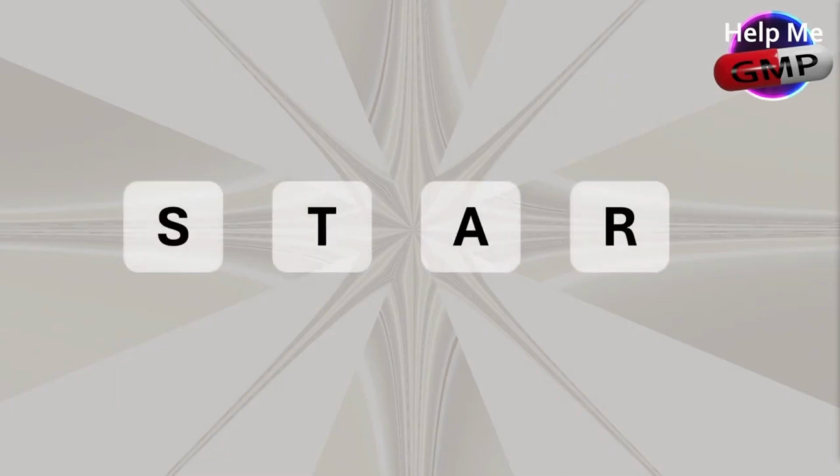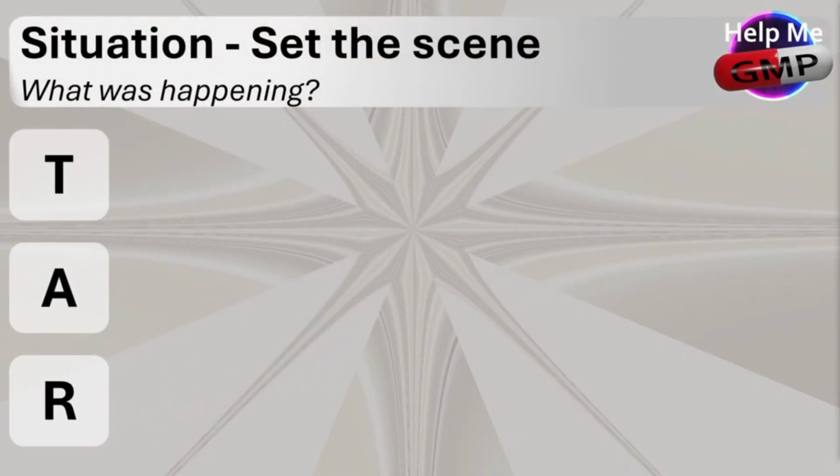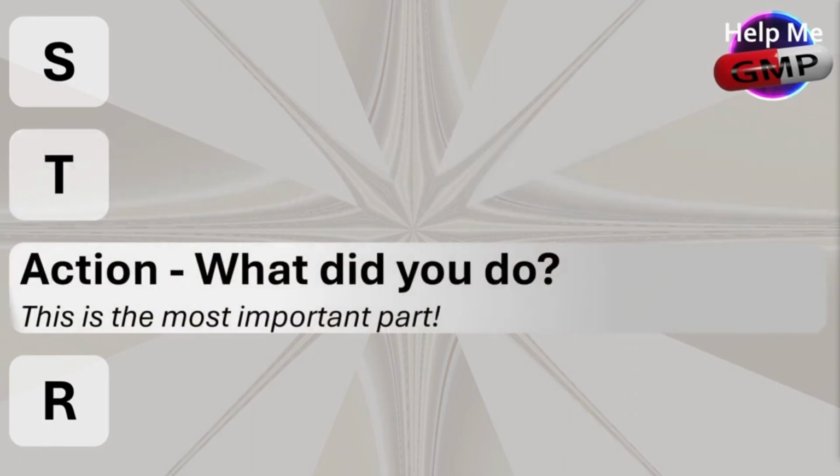Before we jump into the questions, let's have a quick recap on the magic formula that is STAR. Remember, it stands for situation, task, action, result. First, you set the scene. So describe the event or situation you were in, then move on to the task, where you need to explain what you had to do. Then focus on the actions you took. Remember, this is the important bit, so describe the specific actions you took to handle the situation.